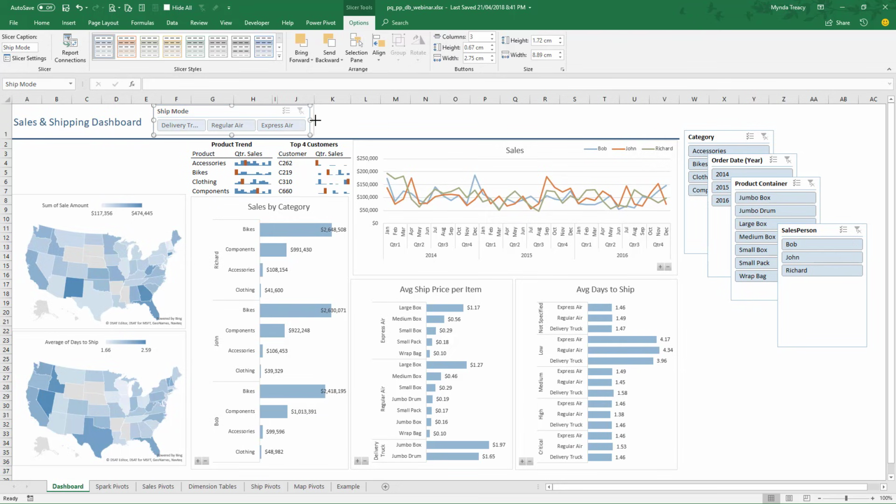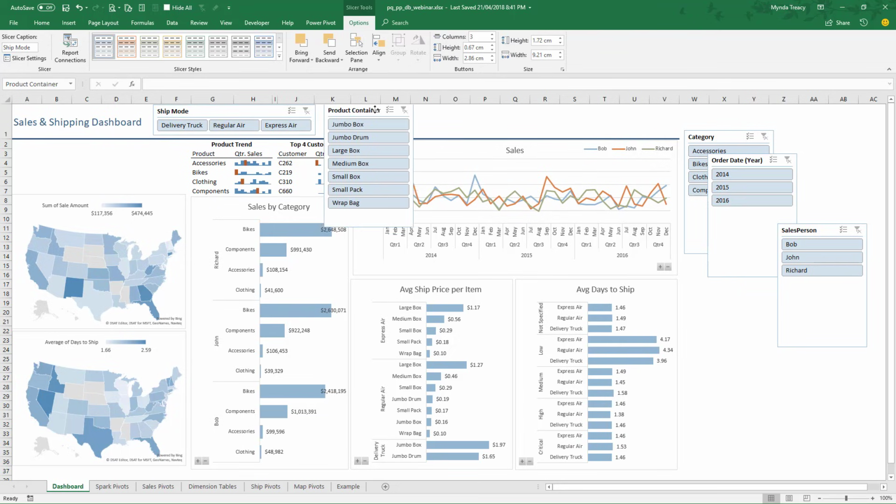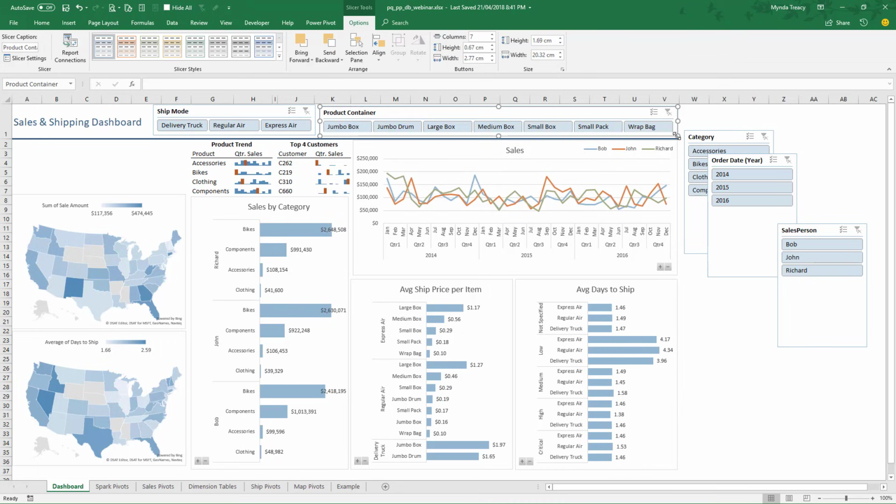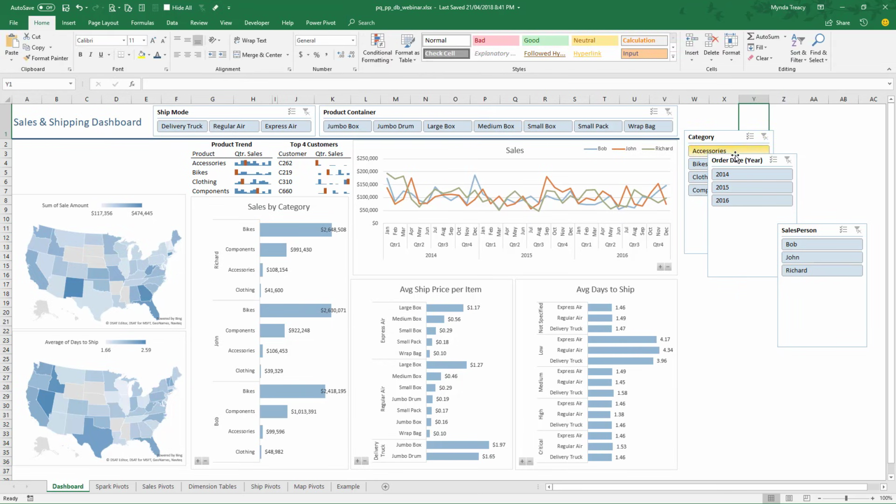Okay, we can make it a bit wider. Alright, and the next one is going to go up here. It's the product container. Now there's 7 of them, so let's give them space, and I'll just left click and drag. You can copy the sizing, so this one's 1.72 high. Let's make this one consistent, 1.72, and then we can align them to the top and use the arrow keys to reposition. Alright, so they're ready.